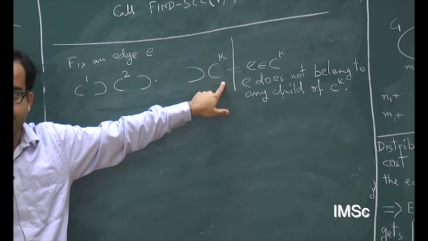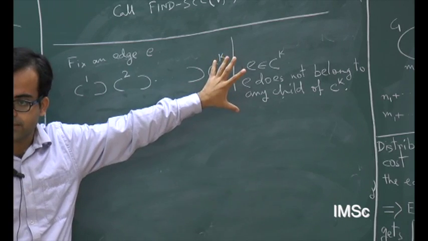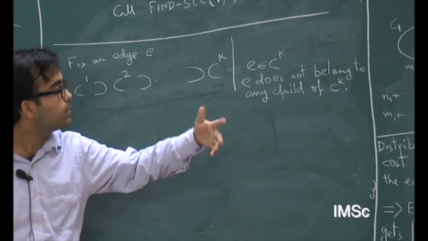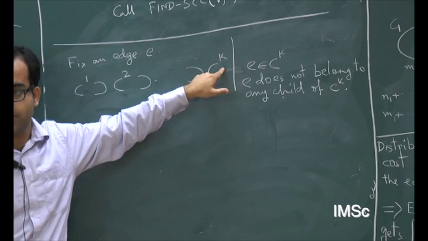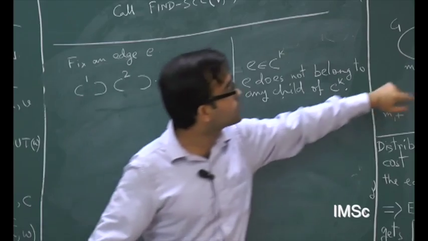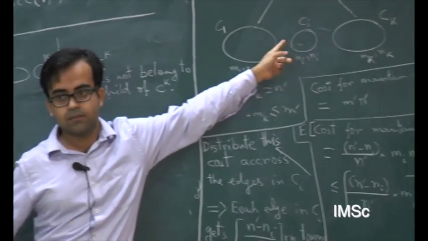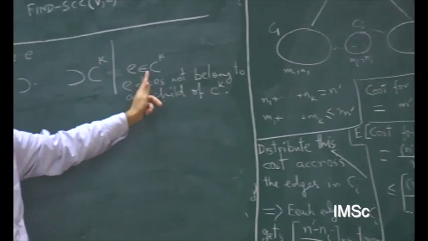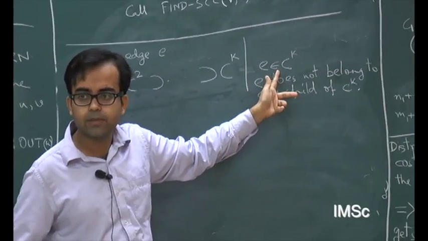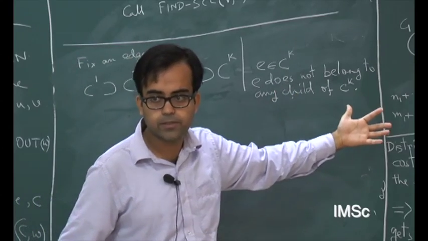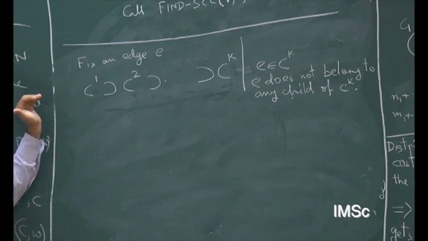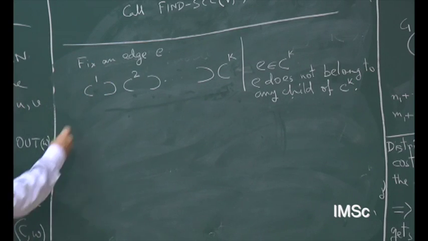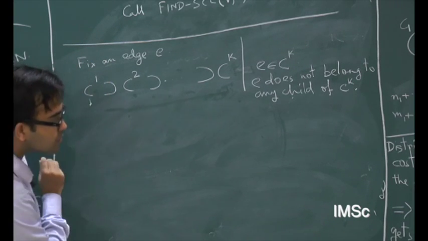We reach Ck, and then Ck splits, and we see that E is no longer part of any child of Ck. It can happen because of two reasons. One, the edge E was itself deleted at this point, or because E becomes a cross edge. But the point is that after this point E is not going to receive any more tokens, because it is no longer part of any strongly connected component. Now, I am asking what is the exact expression for the number of tokens E gets. It will of course depend on the size of these components.